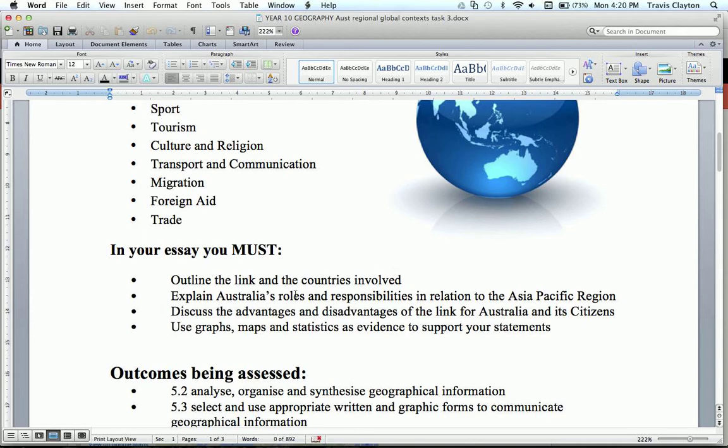You need to explain Australia's roles and responsibilities in relation to the Asia Pacific region. So what's our role within the region? Well, we play a role as in we're a bit of a big brother to many of these countries, and we provide a helping hand to keep their economy sustainable, to keep their country politically safe, to avoid corruption, to help people create jobs. And our role is to support. And our responsibility is basically that we're the richer nation within the region, and it is our responsibility to take care of our neighbours, much like we would take care of our neighbours in the home.